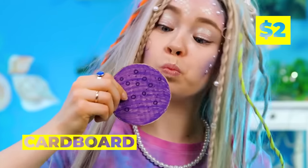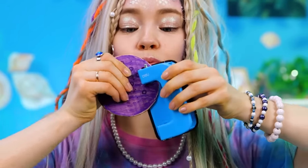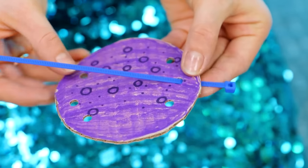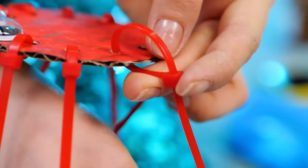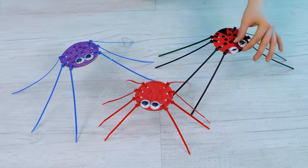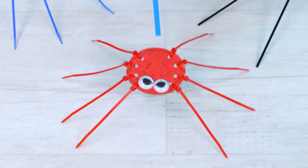Grab a cardboard circle and punch some holes in. Now add some ties to give it some legs. Let's aim for 8 in total, like spiders. But you might have noticed an underwater theme here. So if you prefer, you can say they're octopi. Either way, you can make them dance.